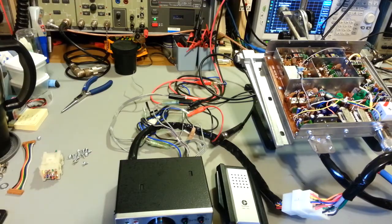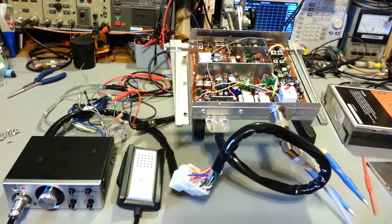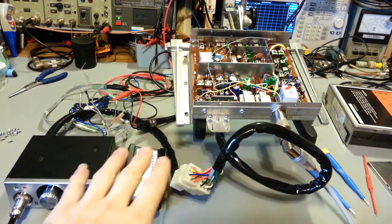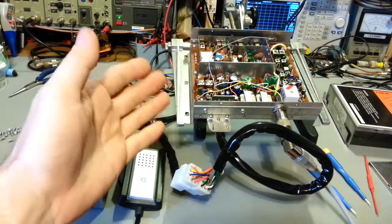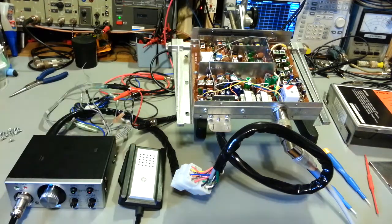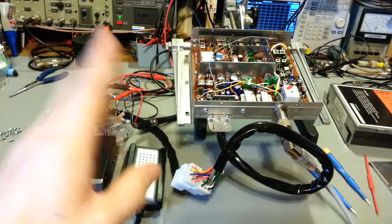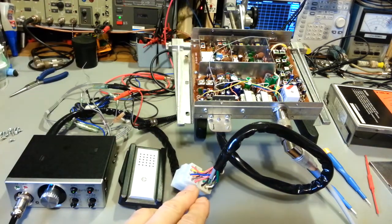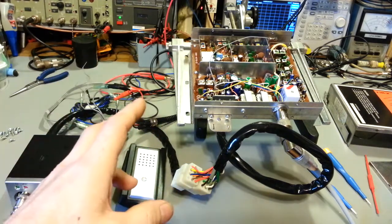Now, when this was sent in, it did not have transmit power. It was dead. So first thing I did was, of course, the first thing I do for anything from this customer is recap the radio. It's old. Obviously, it's 23 channels, so you know it's from the 1970s. So all the electrolytic capacitors were replaced. He had said that one of the pins was pushed out inside the original plug on this, and he also wants an extension cord made.